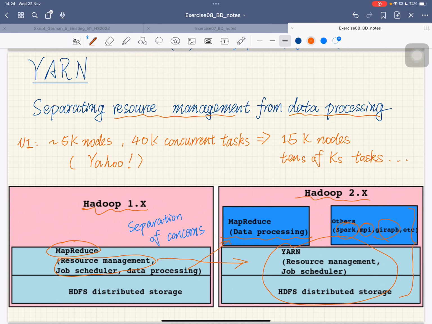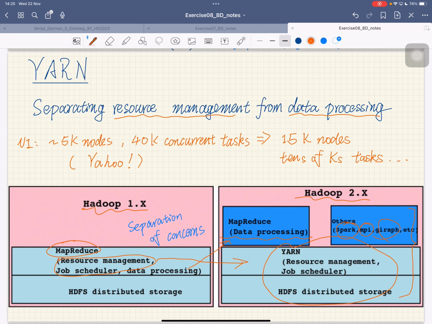So you just send your tasks or the application, and Yarn takes care of the rest? Exactly. It's like you're writing your Python application on your laptop without writing half of the Linux kernel, right? So you can think of Yarn as a Linux kernel, and HDFS is one of the subsystems, a file system, for example.